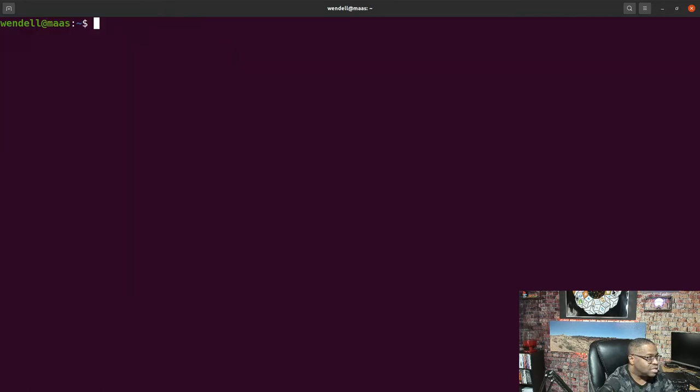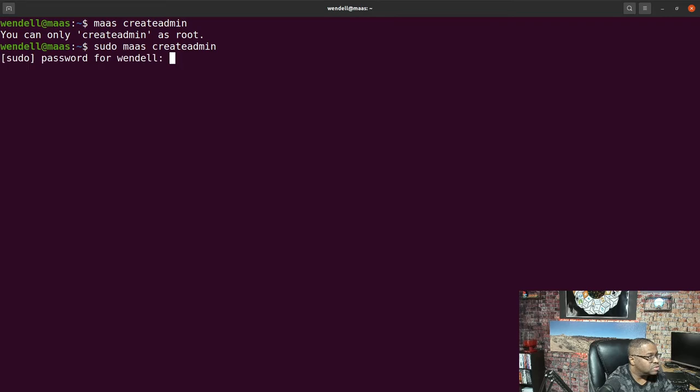This is MAAS. So we can go in here and we can do a maas createadmin. Now, one thing it'll do is it's gonna tell me you can only do it as root. So just to make sure, I demonstrated that, I typed it in without the sudo. So now we're gonna do the sudo and we'll go in here.